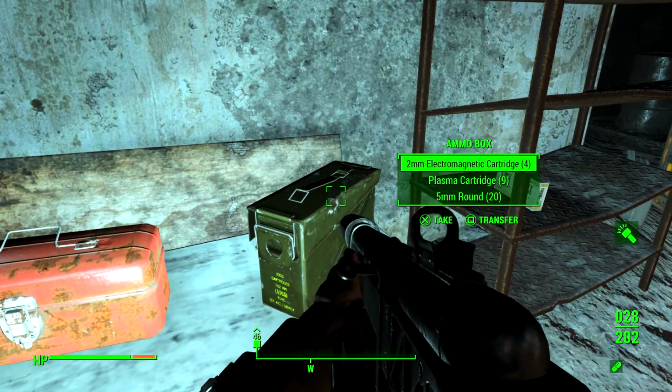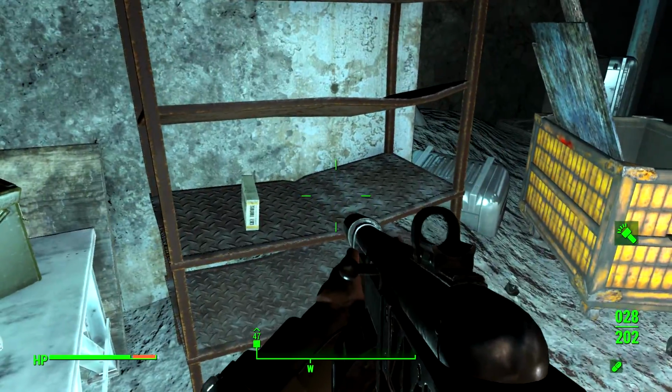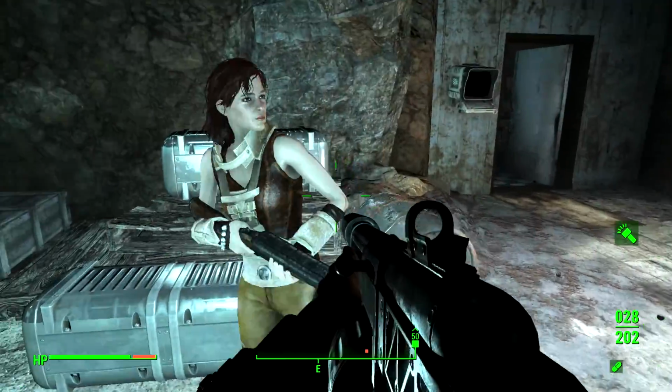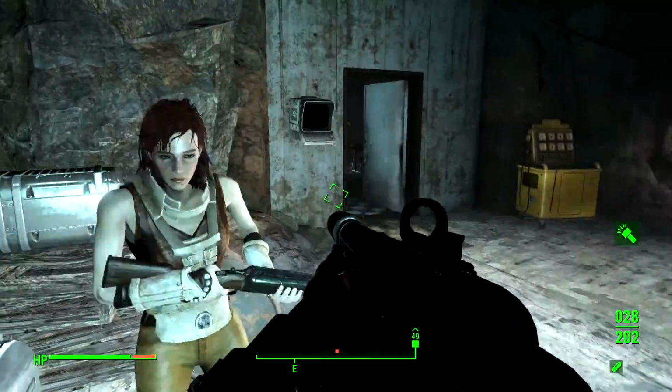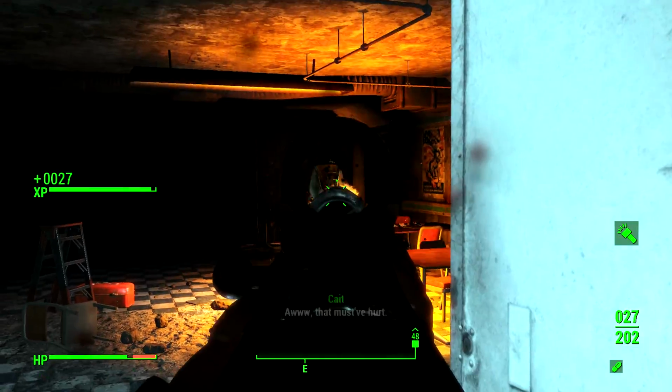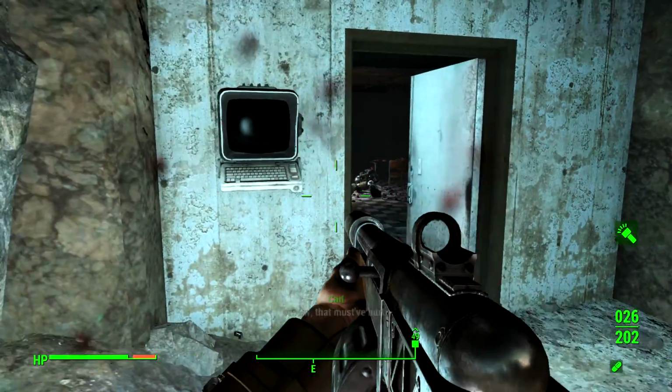Let me switch the light on. It's so much easier to navigate around when you have the light on. Okay, so this is a pretty cool place. Oh, here we go. All right. I've got your Protectron Watcher. Watch that.